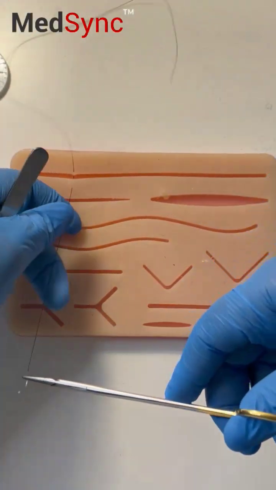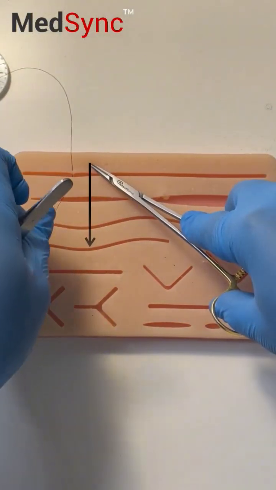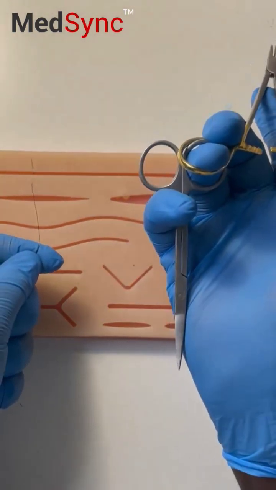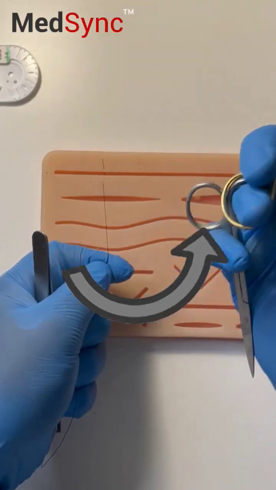Don't put them down. You grab the suture and you pull it in one hand. Your forceps are here, your needle holder is here, and your scissors are here. This is economy of movement.